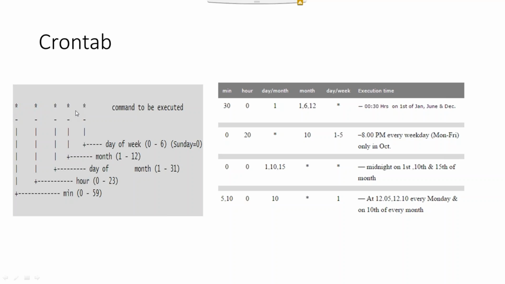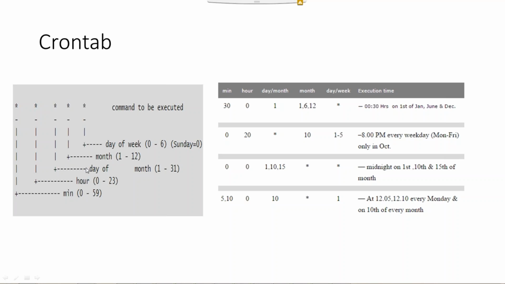I can use star star star and give the command. Let me show you one example. Before that, you got a picture, right? The first star represents minutes, the second star represents hours, and the third, days.